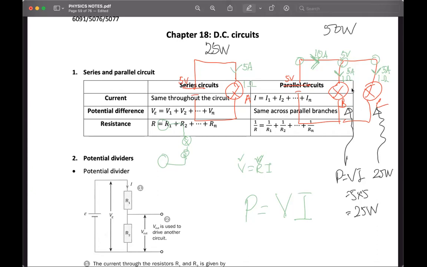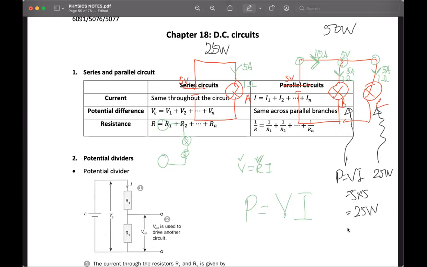And what happens is you just draw more power. So 50 watt, if you remember what watt means, it means that it draws 50 joules of energy every second. Clear? So if you put more in parallel, you will just use more energy every second. So if you have this V out here, it'll still work. There'll still be current going through R2, there'll still be current going to the V out. But the overall power, the overall energy used every second, will be increased. Is that okay? Okay, very good.